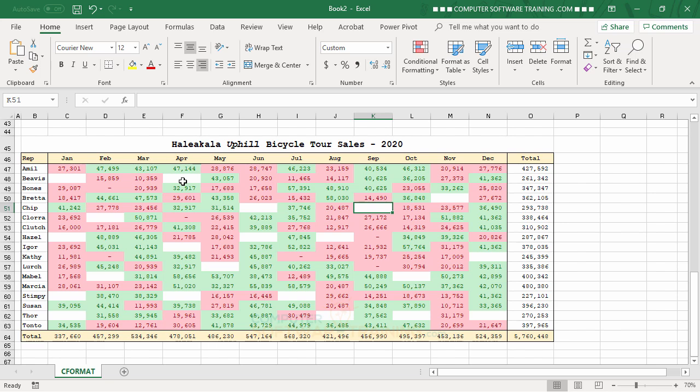And that's what you're seeing here. So the blank cells, the ones that have nothing in them, are not formatted at all. But you'll see that the ones that are 0, which are definitely below the average, those are colored in with the formatting. So that's how that works.